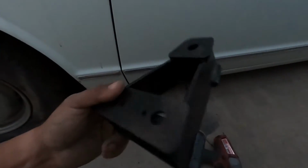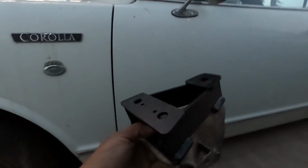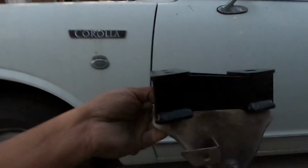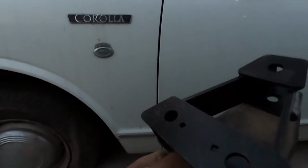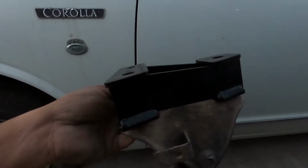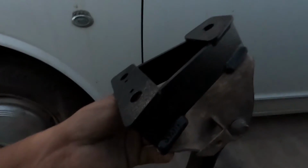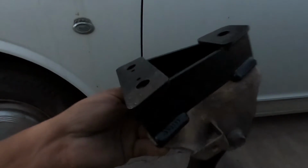So here we have the ADF spacer, and it's actually gonna go in between this bracket and the body. I'll show you when it's on, that way you have an idea of how it's gonna be. Because honestly, when I first got these, or when I first heard of them, I was like, where in the hell does this thing go? But yeah, it goes right there. You get new hardware, so it fits the big spacer and your stock bracket, and then you just put everything back on like OEM. I'm not going to show you the other side because it's pretty much the same thing, and like I said, I'm running out of daylight, so I got to get this done.